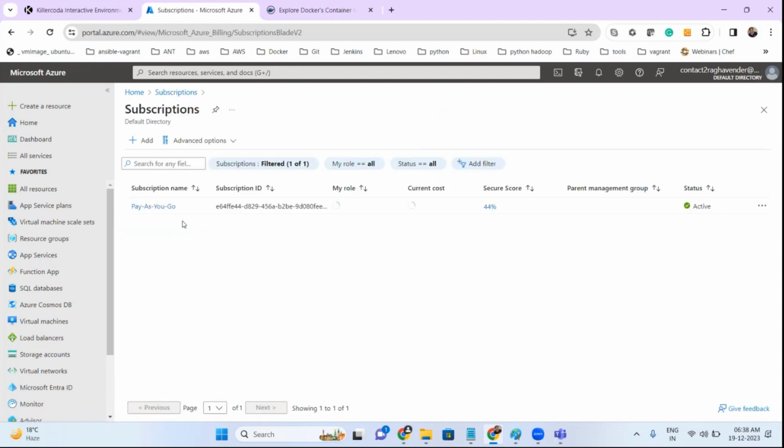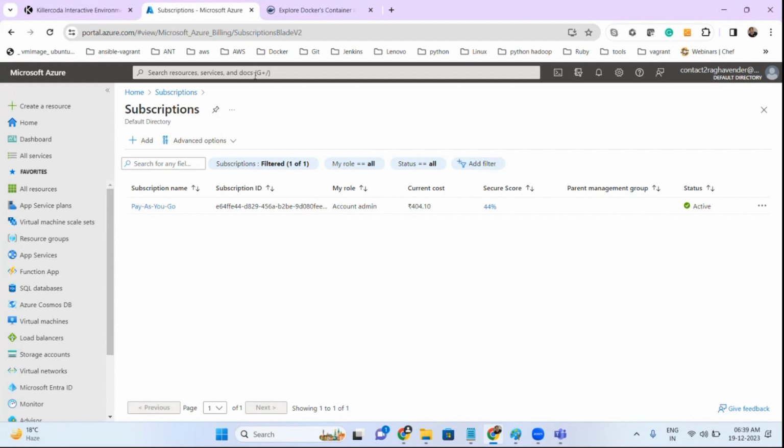One subscription, a pay as you go model. I'm an account admin, so I can do anything. We'll look at IAM in tomorrow's session, like how we can create different users and assign permissions to them.